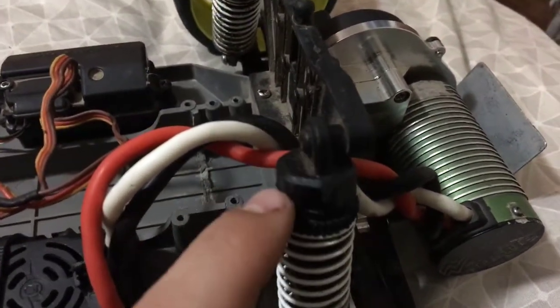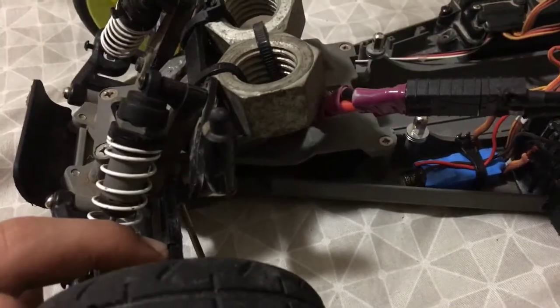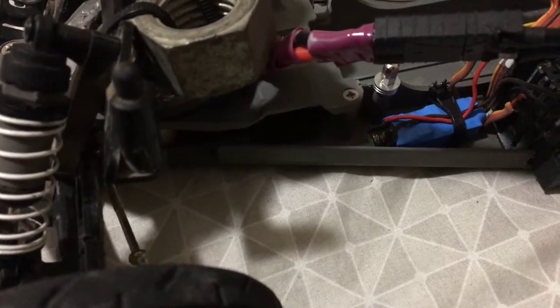I've got these really big shocks that I had to kind of modify to fit - I think they're from a Redcat Caldera. It's got stock fronts, they're all lowered, the car sits pretty well. The only thing I need to buy - and I think they're already ordered - is adjustable camber links. Right now I have them somewhat adjusted with just a metal bar, but they're not very good. I also need to adjust the toe properly and the camber with the adjustable camber links.